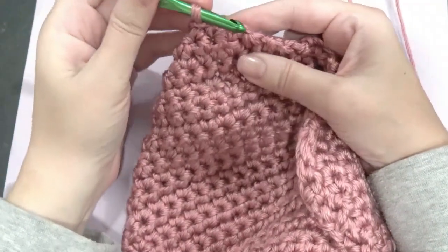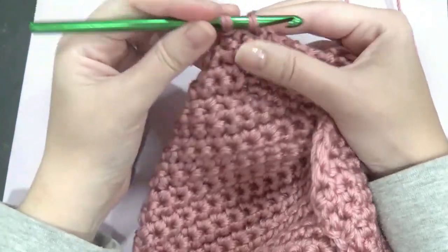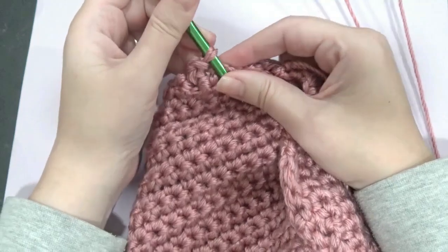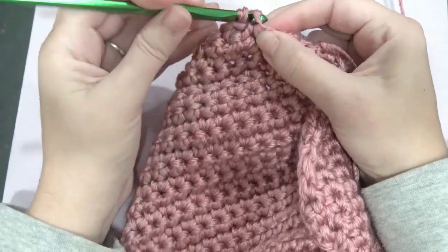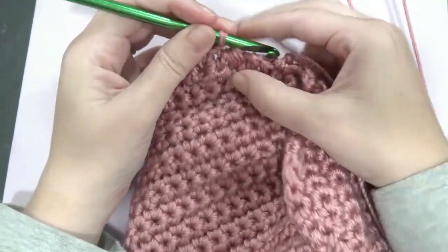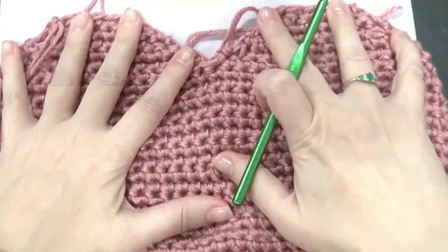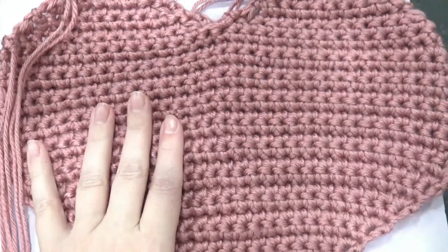Now you're done with the other side, and you're going to slip stitch in your sides a couple of times, and then you're going to take both of the hearts and sew them together, and then you will stuff it halfway through. And you're going to connect the two hearts with a single crochet.